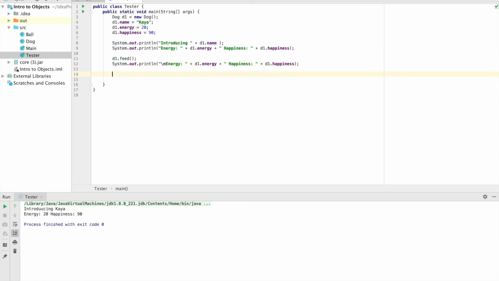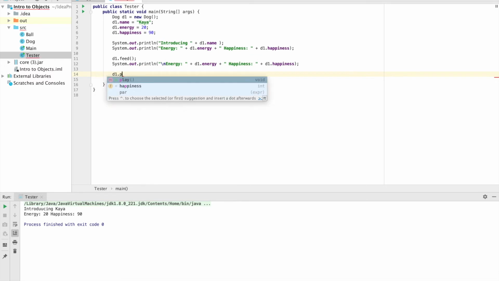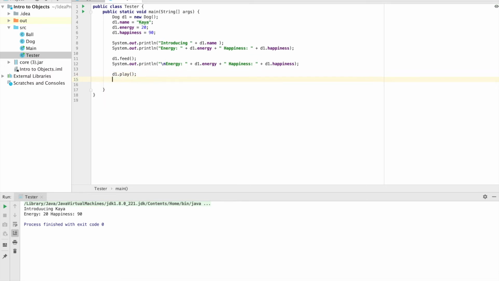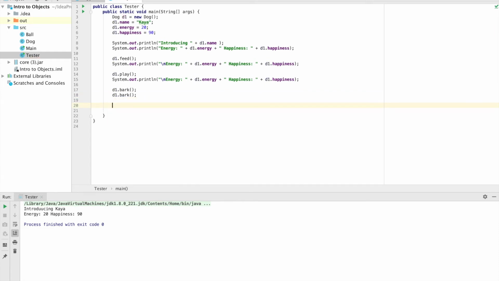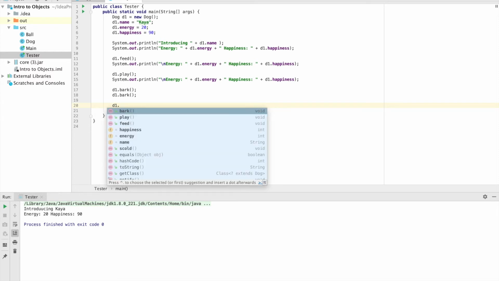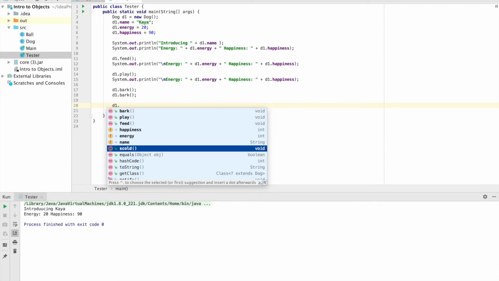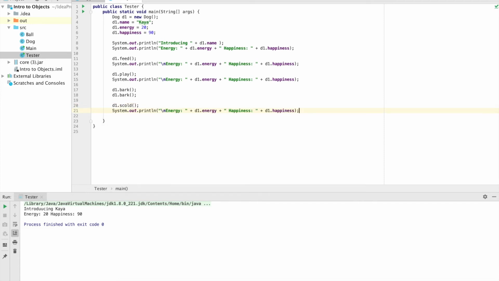Then let's play with her. Let's have her bark while she's playing. And then finally, let's scold her because maybe she bit too hard during playtime. And see what happens to our variables as a result.